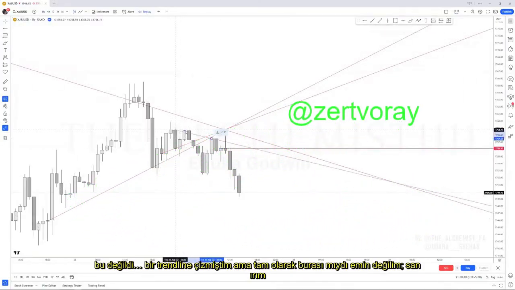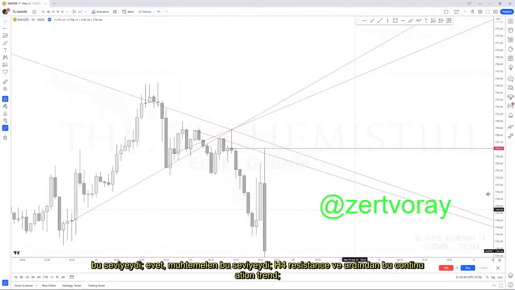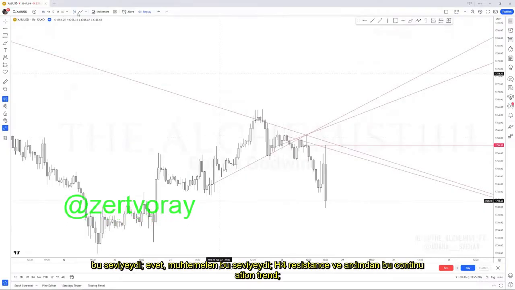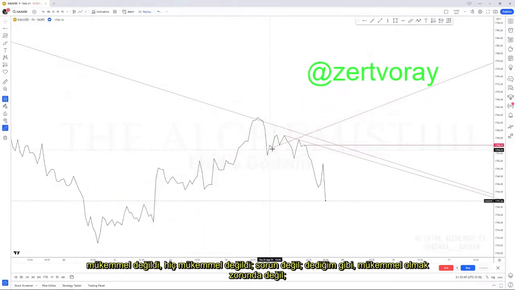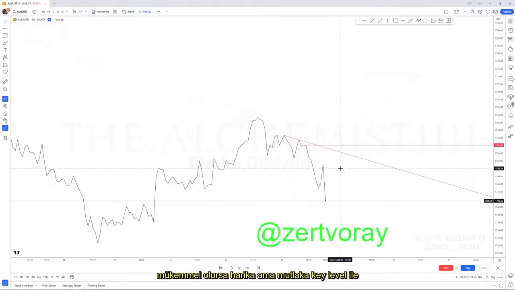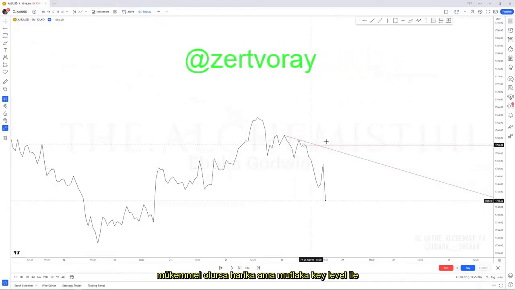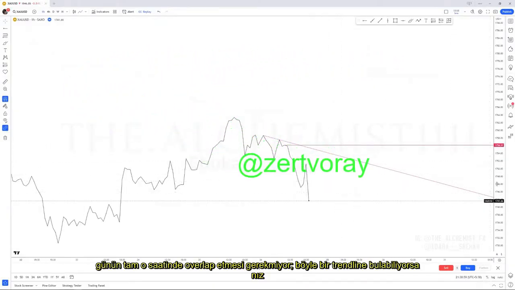I drew some trend line. I don't know if it was perfectly there. I think it was this level. Yeah, maybe this was the level. H4 resistance, and then this continuation trend line wasn't perfect. That's okay. Like I told you, it doesn't have to be perfect. If it is perfect, that's good, but it's not a must that it should overlap with the key level at the exact time of the day. No, it's not a must.